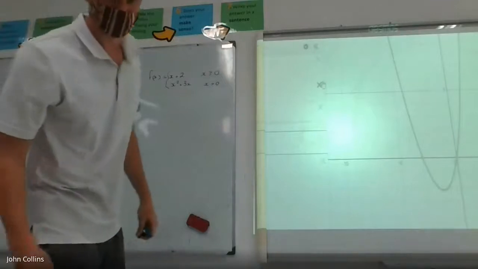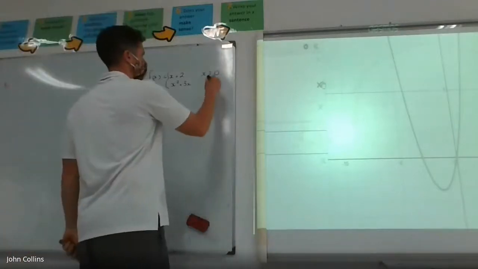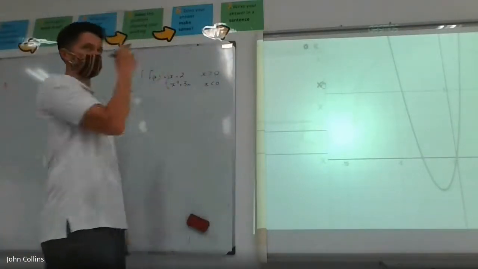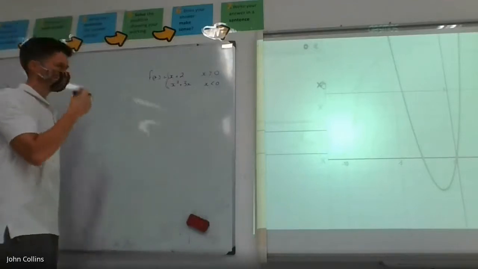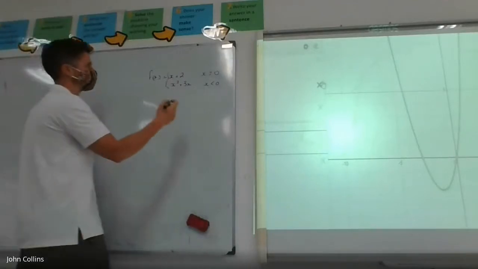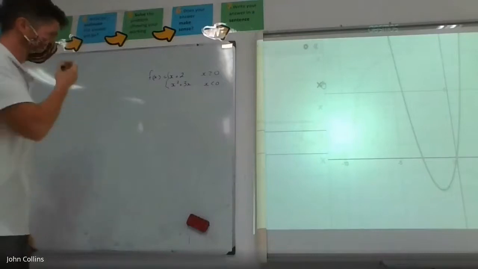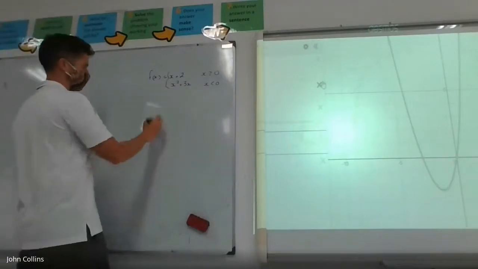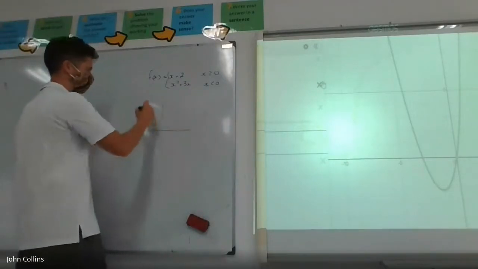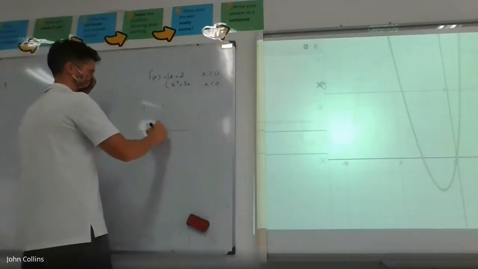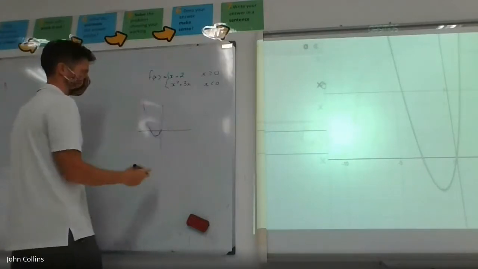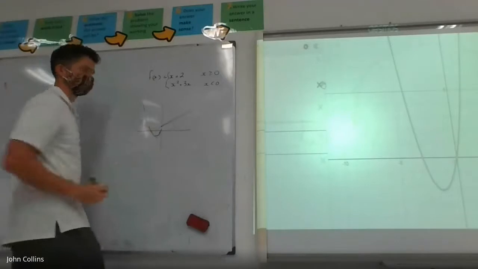So in other words, this function works up to 0, and then it kind of changes. So if you were to sketch this, I will use Desmos to actually sketch this in a second. There's going to be a curve. It's going to go as far as 0, let's say, and then the line is going to take over.